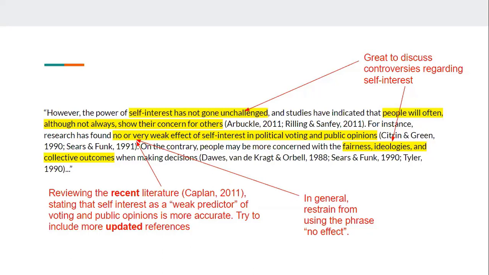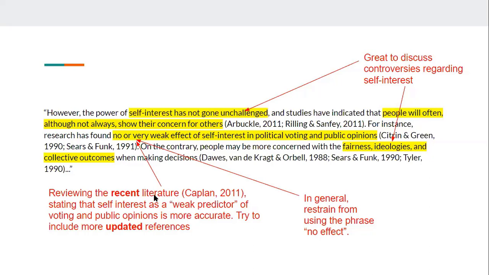However, it's better to review more and updated references. So I'm one of the many authors trying to improve students' work, and we submit this to a journal, stating self-interest as a weak predictor of voting and public opinions would be more accurate instead of saying low or very weak effect. So please be aware of the very recent literature here.